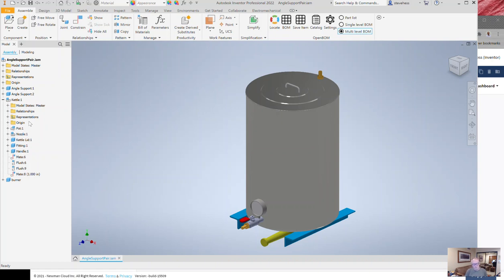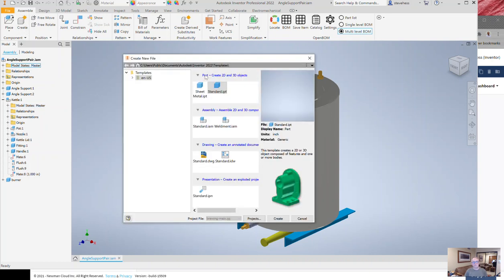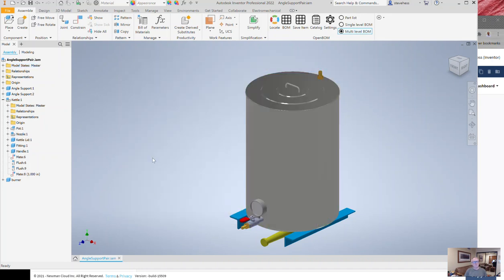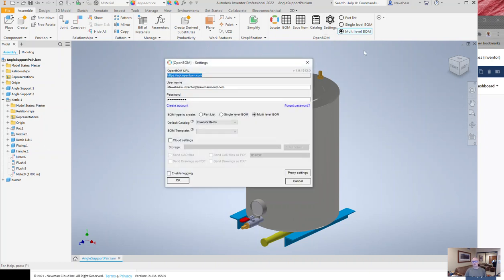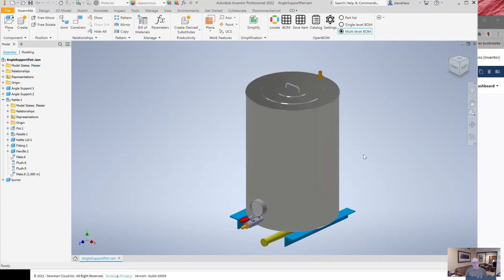If I've got some properties that I want to have in all my designs, I can modify my startup templates. There's plenty of videos from Autodesk on how to do that and include that iProperty value and definition in my templates. But for now, I've just gone ahead and created a couple of iProperties in a few of the assemblies in here. I've also installed OpenBOM, and I've signed into OpenBOM.